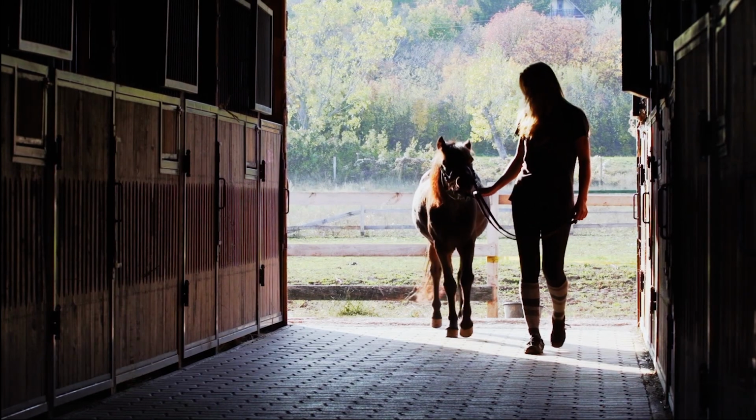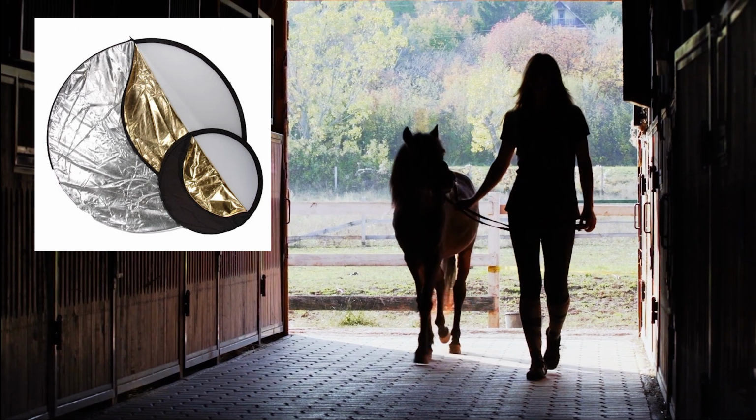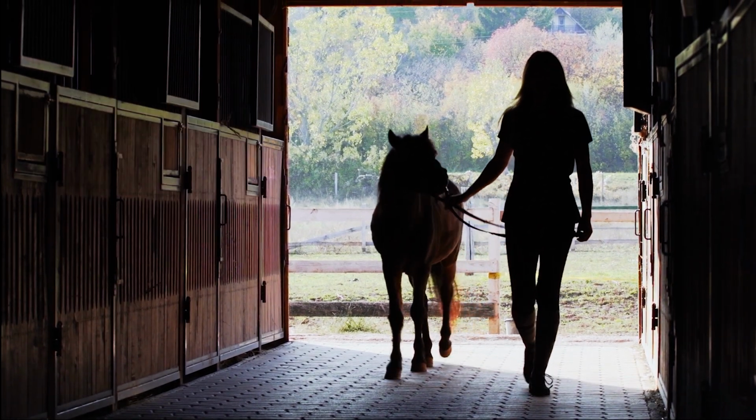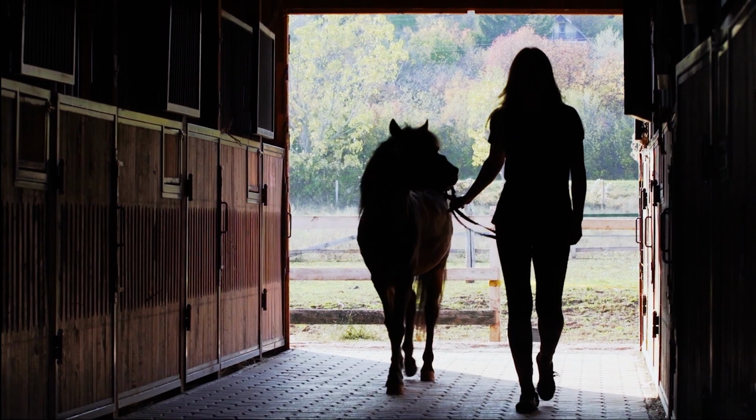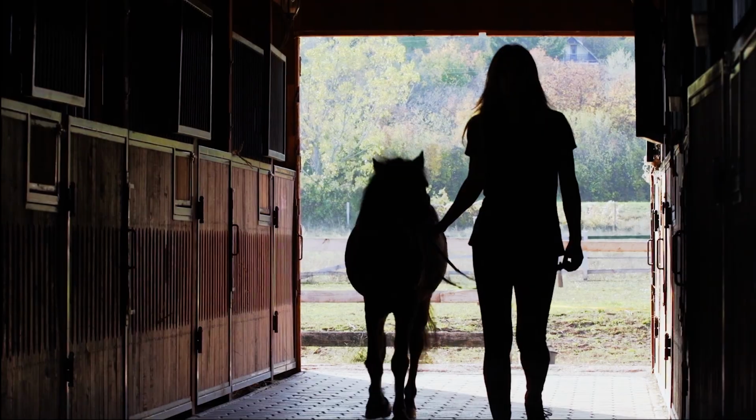I have one final tip for you, and that's when you're working with really dark bay horses or black horses. You just need to create as much contrast as possible. So feel free to use things like mirrors, silver reflectors, other types of reflectors that will bring out any of the detail in the dark animal that you can't normally see. That's what really separates it from the background.